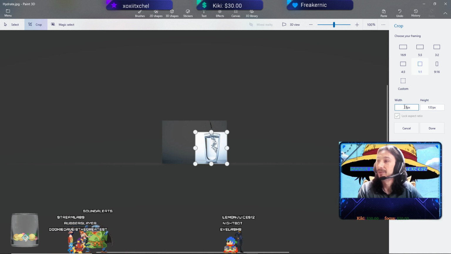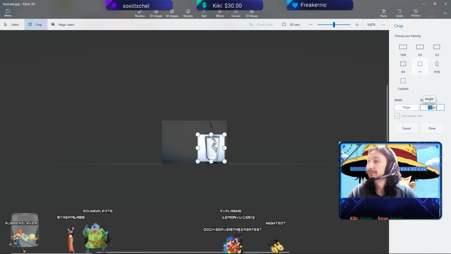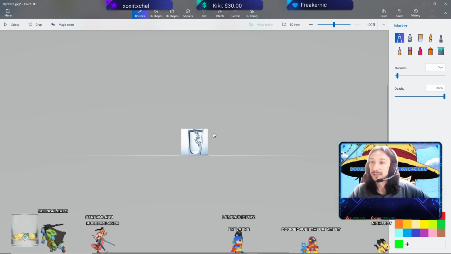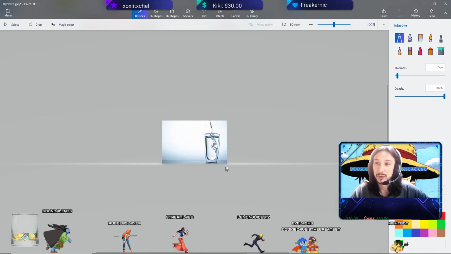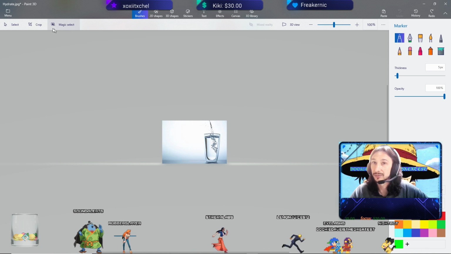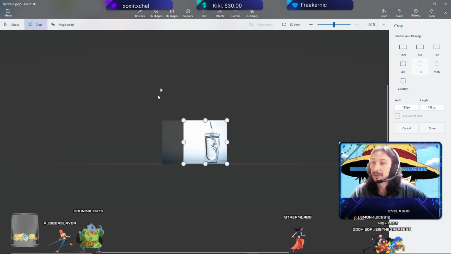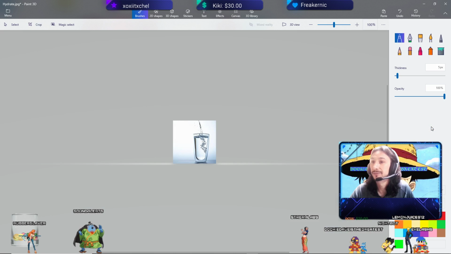Usually I actually wouldn't even do this here because there's a different place where you can do that. 112. Done. I don't really like that, see? So I don't want to use just that small part of it. So that's part of the reason I don't select the pixels there. So let's go 1-to-1, move over. I actually like the way it's sort of offset personally, so I'm not going to change this now. I'm going to say done, cropped.